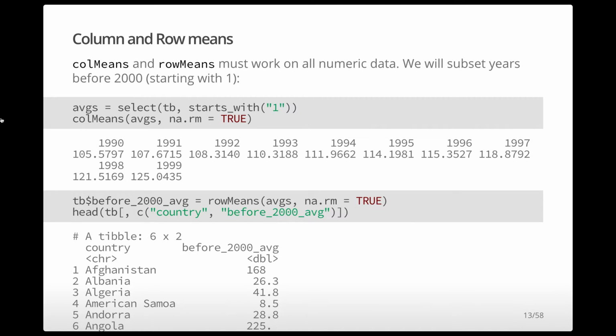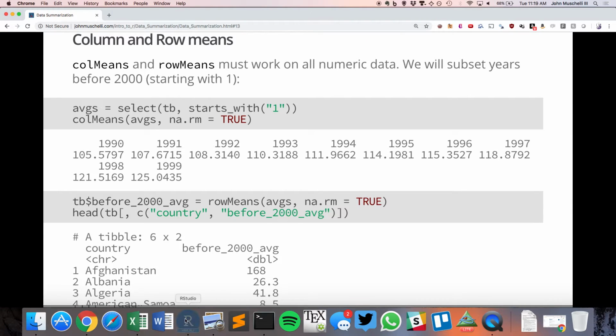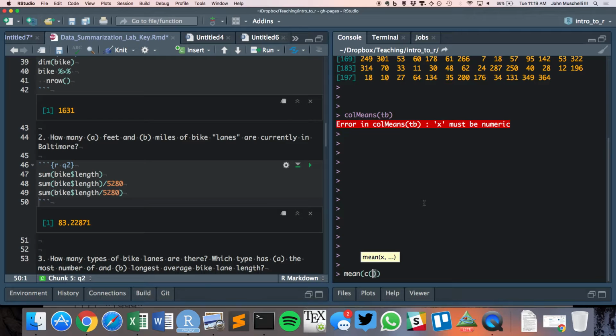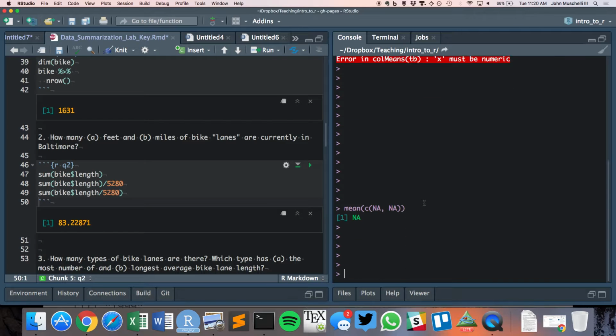Every single row now has a data set. So what happens if you have no data whatsoever? So mean, NA, NA gives you an NA. What happens when you say na.rm equals TRUE? It gives you one other piece of missing information, which we will talk about when we talk about missing data. It's NaN, which stands for not a number, right?